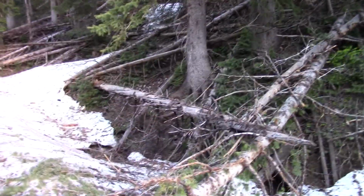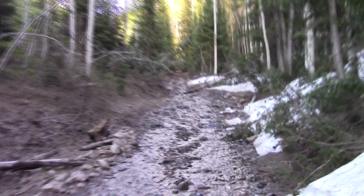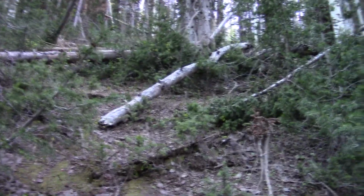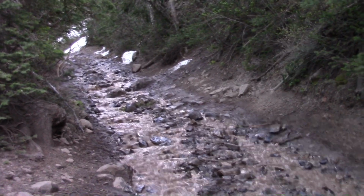Another pretty fresh tree blocking the road. In my book, Forest Lake is not the squatchiest I've ever laid my eyes on. We have up Payson Canyon in that area, it's pretty squatchy, but I don't know, something about this one is a little different. Maybe a little more like the Northwest or Colorado perhaps, more pine trees, I guess. Sounds like there's a vehicle coming this way, so I'll go ahead and cut the film here.